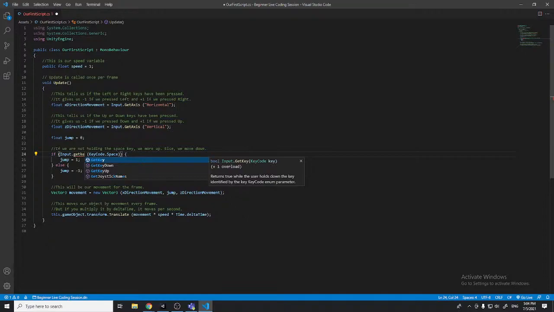Get key will detect the key held and not a key press. Yeah, that's true. Right now we're using a key hold, not press, because we don't have jumping functionality. We're just moving it up on the frames we're holding it down. Else we move down. We don't really have a jump, but that's true. If you do have jumping functionality, you just want to jump once when you press the spacebar, so you would use get key down.